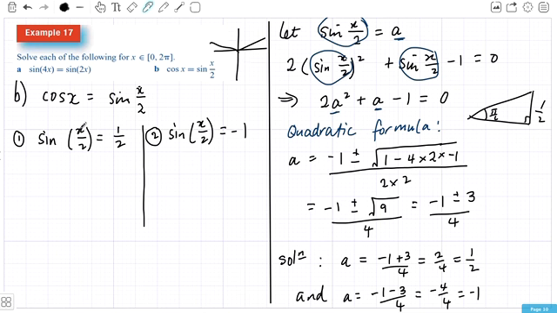The other thing to keep in mind here is that we have x over 2. So we need to think about the domain we're solving over. So in this case, we have x over 2 is an element of, divide both of these by 2. So we're actually working over the right area. So we actually only have to be considering x over 2. So we only have to consider angles that are between 0 and pi, which is nice.